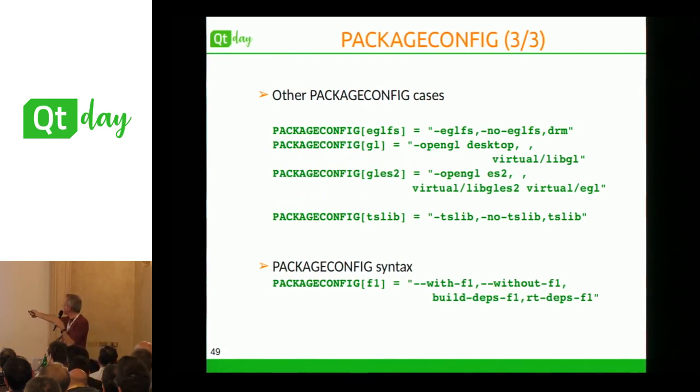For example, in here we have a more complex case where you can define a conditional configuration of the system. How does it work? You can define the configuration of a certain package, saying that I can configure it if this variable is activated in the system. I configure it with this function or without this function, and I can build this kind of dependencies or another set of dependencies. So completely, I have two options depending on the presence or the absence of the value you have in the brackets.